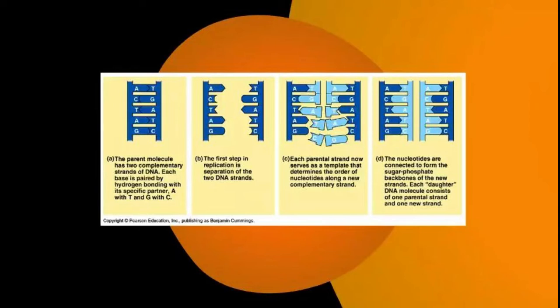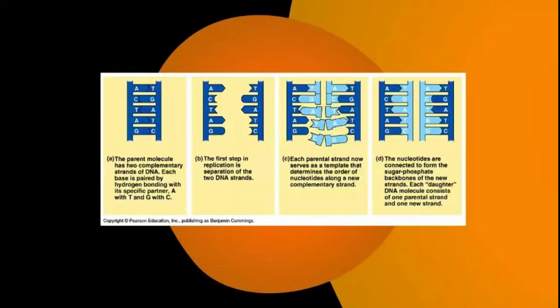So we need to open up the DNA to access the sequence of nucleotides. And the double helix unwinds, and the hydrogen bonds between the complementary bases are broken, and this is catalyzed by an enzyme called DNA helicase. So DNA helicase catalyzes the unraveling of the DNA helix. So clues in the name, double helix, DNA helicase. Enzymes more often than not will end with ASE. So DNA helicase.